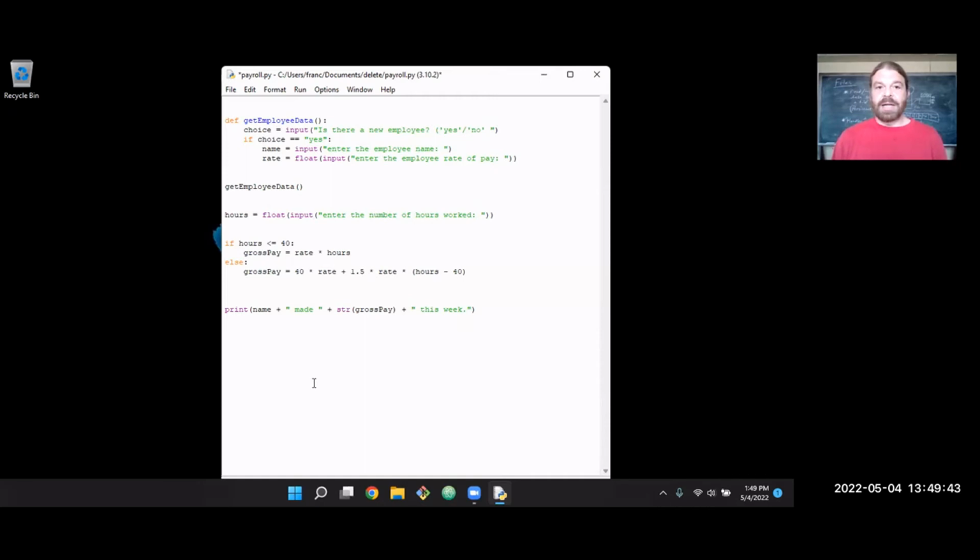It's quite likely that it's going to be the same employees every time, right? Like maybe we have three employees. So whenever we do get a new employee, what we want to do is probably save that to a text file, some sort of file, so that we can keep it around, access it, and do stuff with it, so we don't have to ask every single time.